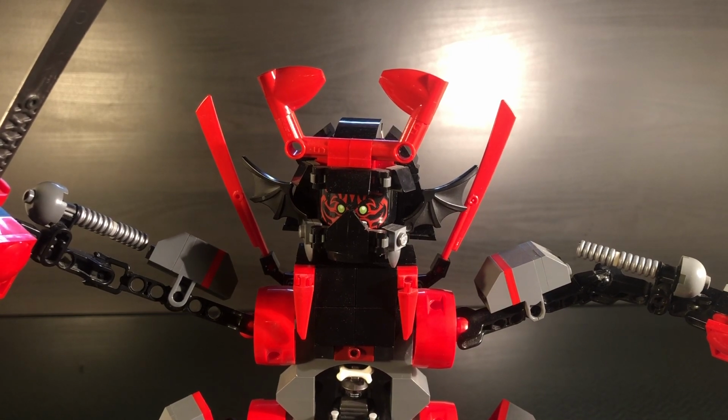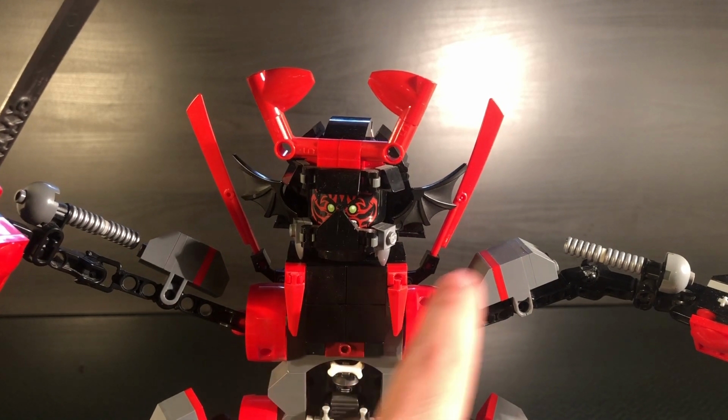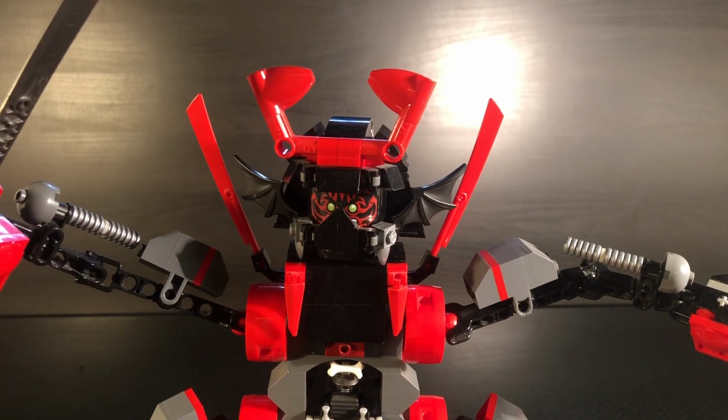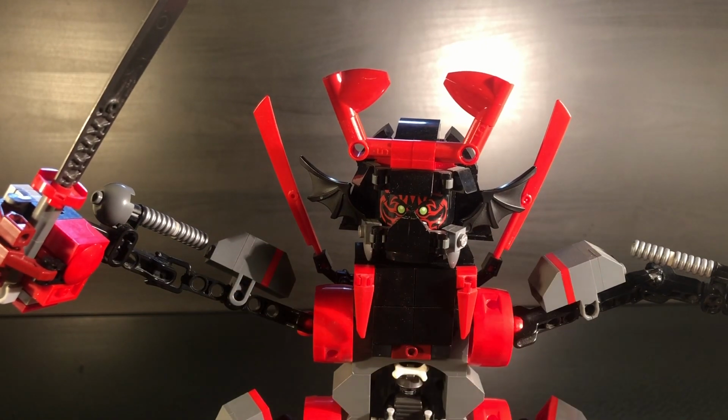And I remember when this set came out, adding this thing to it just felt so satisfying because it felt like it belonged on it, because it's literally the exact size that it needed to be to go on this mech. It's like that head was made for this mech. So it felt really satisfying. We got a few spike details still. We got arm details on the top two arms because there are four arms on this mech. And we also have the sword pieces on the side.